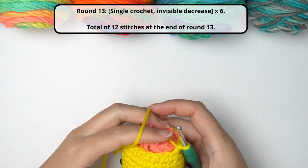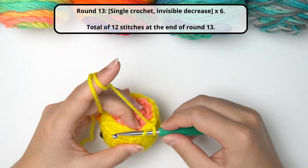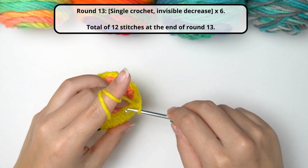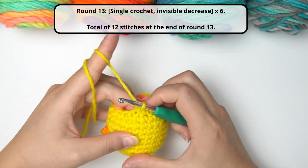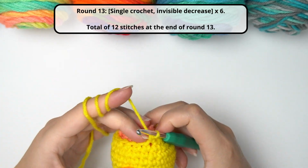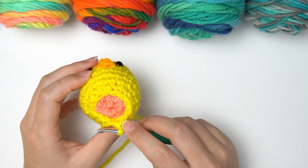So I'll start with my single crochet. And then the next stitch will be invisible decrease. And then back to single crochet. Invisible decrease. Single crochet. Invisible decrease, and so on until the end of the round. That's what I'm going to do until I have 12 stitches in total. So I've just completed round 13 and I have 12 stitches in total at the end.